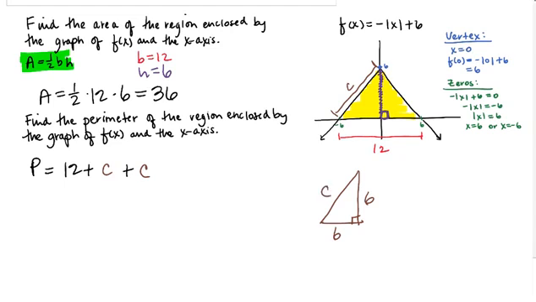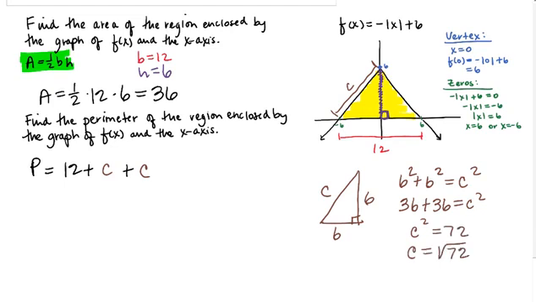So we use the Pythagorean Theorem. We know if this is C and we've got 6 and 6, this is 6 squared plus 6 squared equals C squared. So that's 36 plus 36 equals C squared. That's C squared equals 72. You could just say C is the square root of 72, but y'all have those nice scientific calculators that will simplify radicals. So when you put it in there, you're going to find that that's the square root of 36 times the square root of 2, or 6 root 2. You don't remember a 45, 45, 90 triangle? Yeah, that's x, x, x root 2. So 6, 6, 6 root 2.